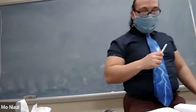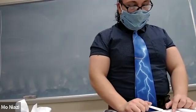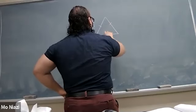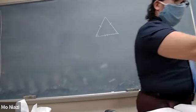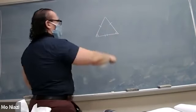We're going on to chapter 2. Notice that the ones indicated PR18, PR19, PR22, those we've already accomplished. So the first theorem in chapter 2 that's non-trivial is theorem 36: the base angles of an isosceles triangle are congruent angles. So given an isosceles triangle, which is not an equilateral triangle, an isosceles triangle is like so. Given that you have an isosceles triangle, prove that these base angles are congruent. This is what we're trying to prove, and I may highlight that in yellow. We're trying to prove that this is congruent to this, given the fact that you have an isosceles triangle.